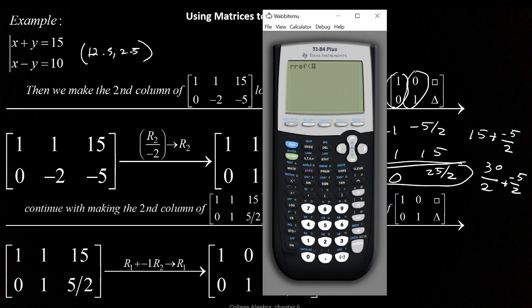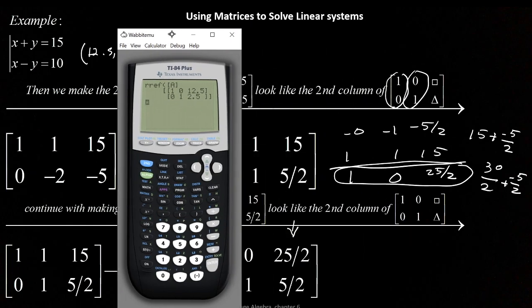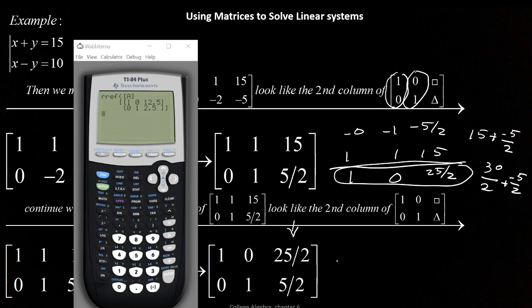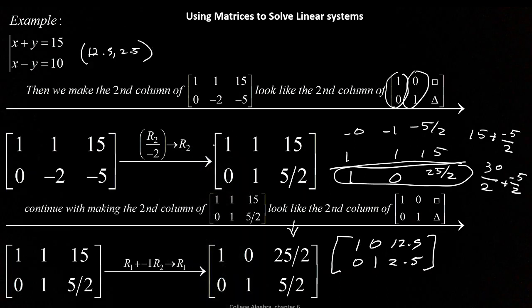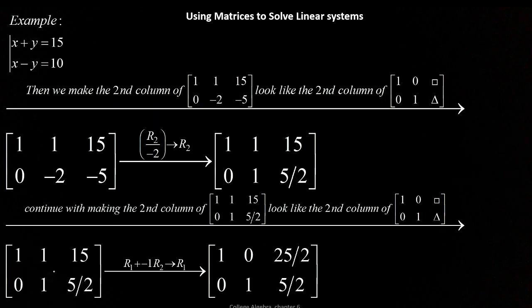We go to matrices. Don't go to edit. Right here, the first column, you pick A. So you press enter, or just press 1. And it goes there. And then press enter. There. Everything we just did here, all the arithmetic that we did here, the calculator did in a fraction of a second and gave us the answer, right? You see the answer right there? That's the same answer. See, 1, 0, 0, 1, 12.5, 2.5. There. You see, solving systems of equations is much, much easier with matrices, right?